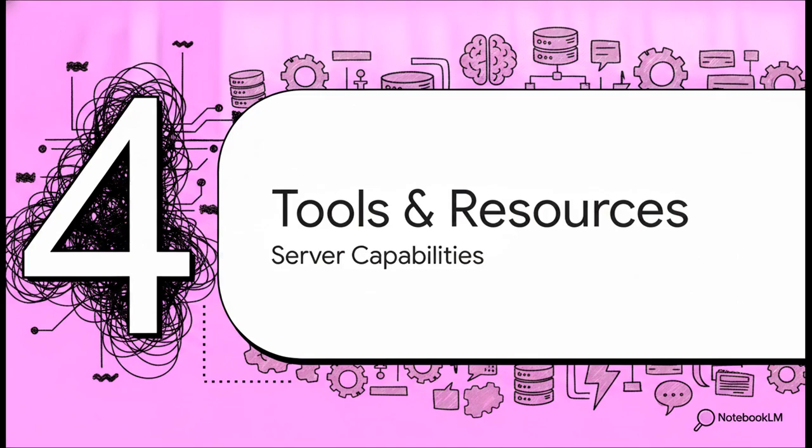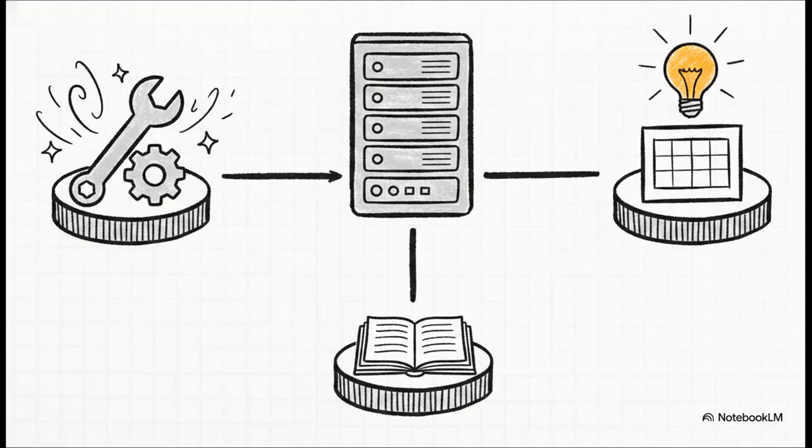On to part four, tools, resources, and prompts. MCP servers expose 3 distinct types of capabilities. First up, tools. These are active, callable functions that actually compute results or take real action. Second, resources. These are passive, readable data contexts, like a text file or a specific database record. And third, prompts, which are reusable execution templates provided by the server to guide how the AI should approach certain tasks.